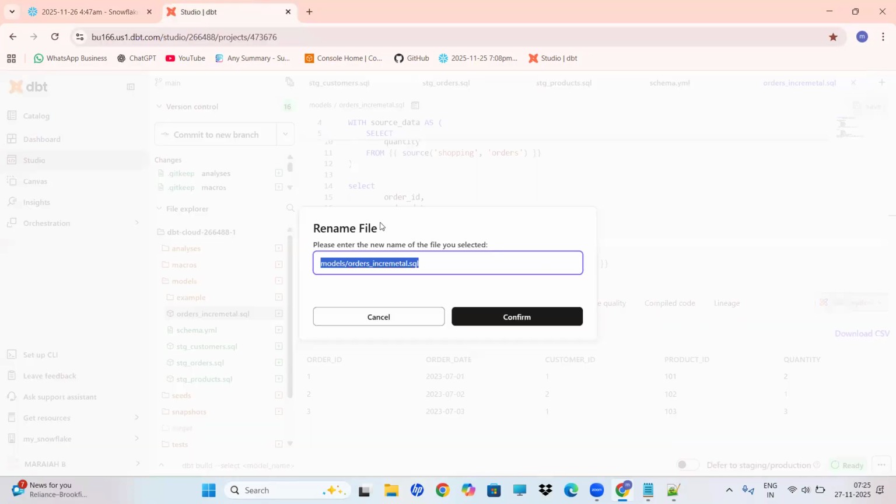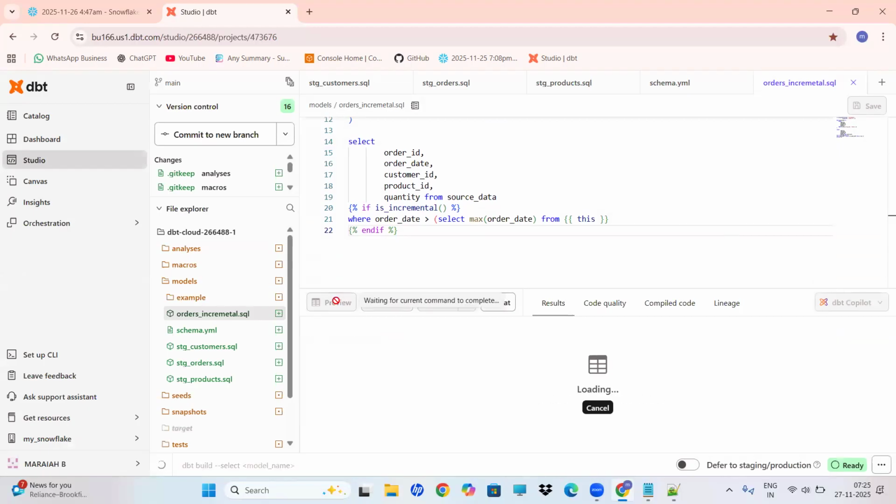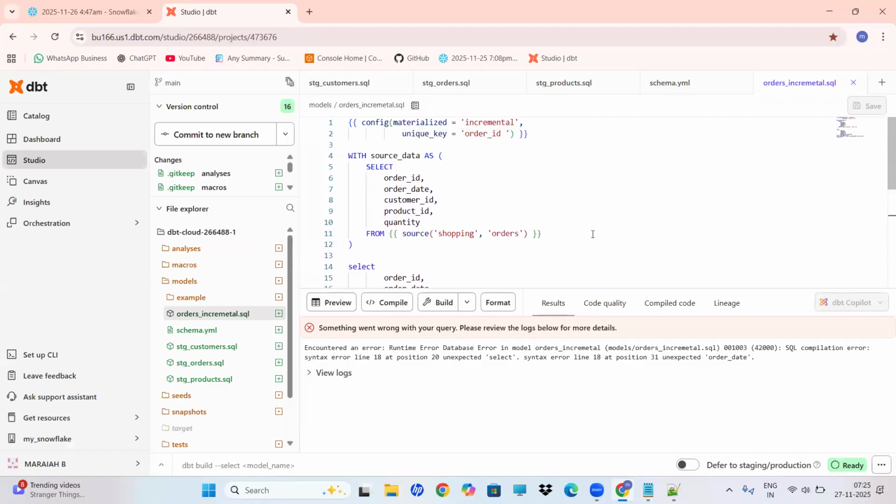Now I'm moving to DBT. So now I'm checking the preview again for this model. After running the incremental model, if I check the preview, what will happen?